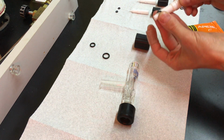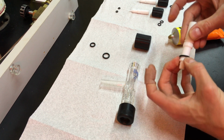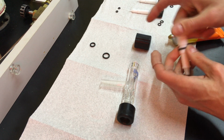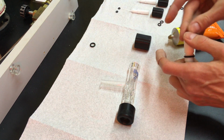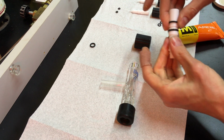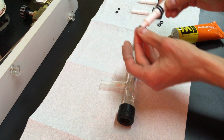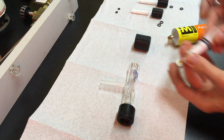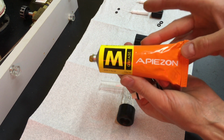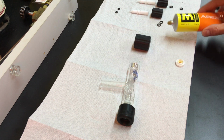None of the O-rings on this system should be greased, none of the compression O-rings, like the stopcock tips and the chem thread compression seals. They should not be greased, but the shaft O-rings on the stopcocks can be greased. So what I'm using is Apiezon M, suggested by the manufacturer.